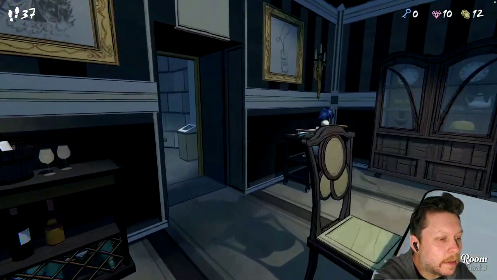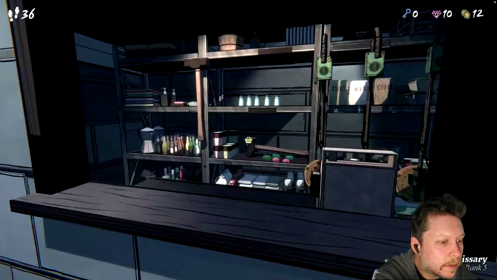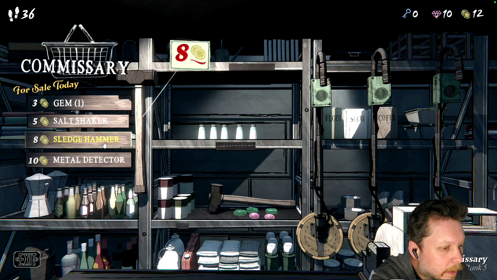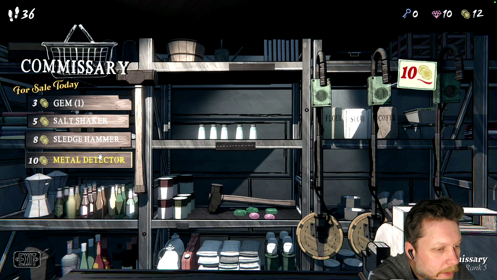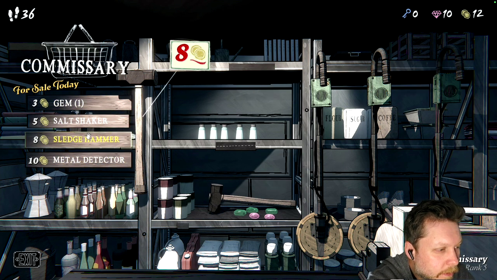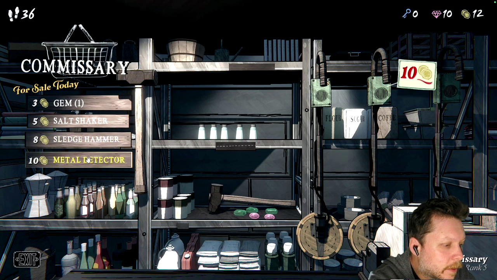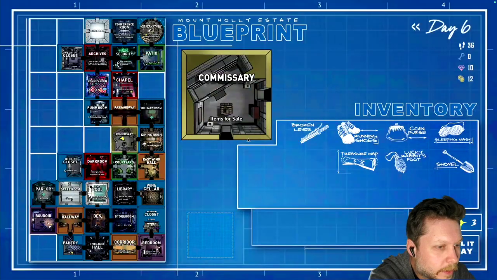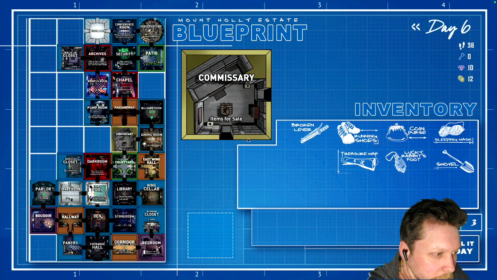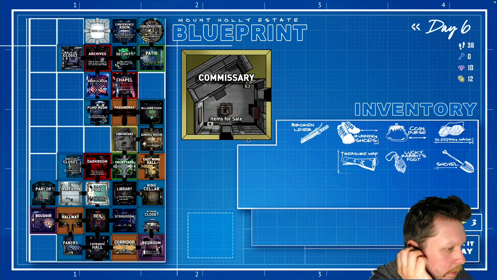How do we get the key card? Can you sell me the key card, please? Well, I don't know. Do we buy a metal detector? There's no point to any of this. Sledgehammer? There have been no boxes. Metal detector. We don't have any use for anything because we're totally locked out. Pump room is our. Well, there's the chapel, but we need a key.